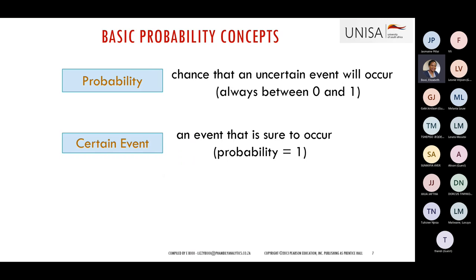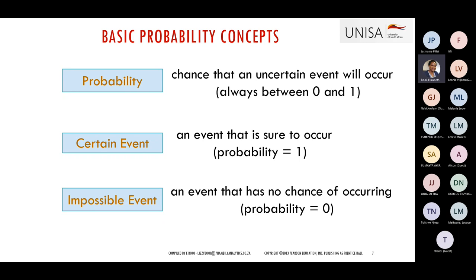So a certain event, that is an event that definitely will happen. For example, the sun will come up in the morning. Definitely, always, 100%, the sun always comes up in the morning, right? That is a certain event. And that event has a probability of 1. An uncertain event will be one where you are not sure. An uncertain event can be close to 60% sure, or 20% sure, right? That is what an uncertain event is. An impossible event would be an event that cannot happen. Like it will never happen. An example of an event that can never happen.